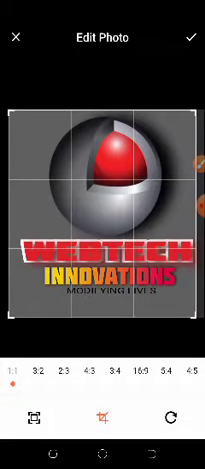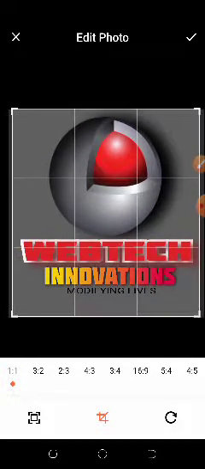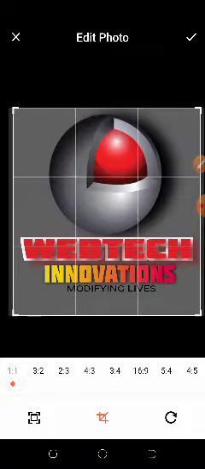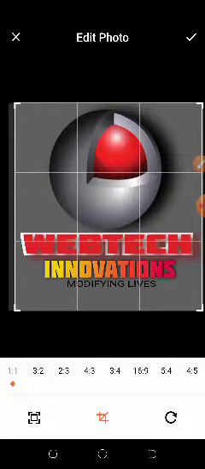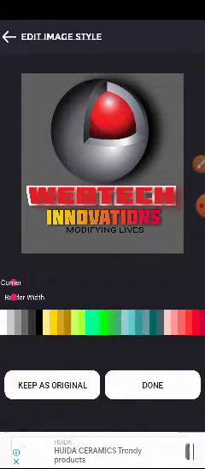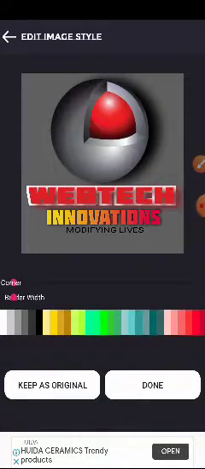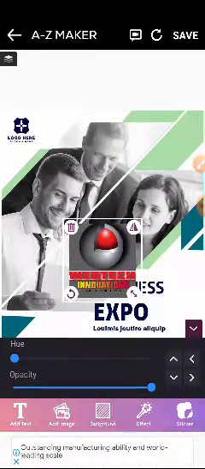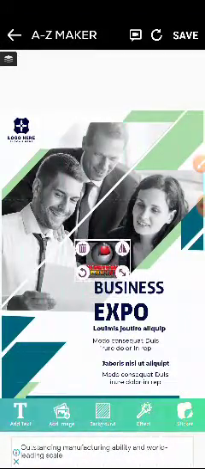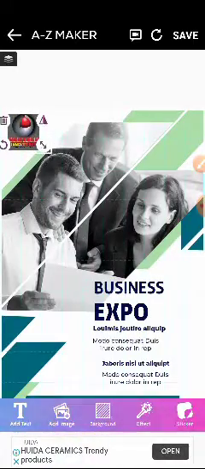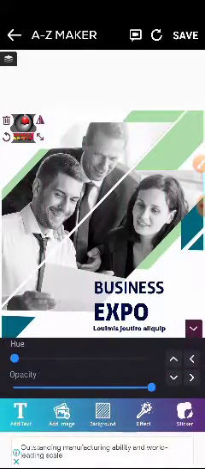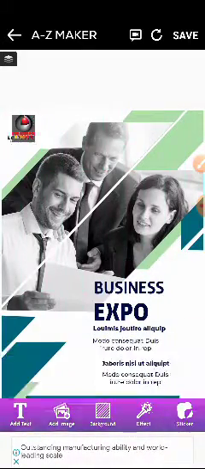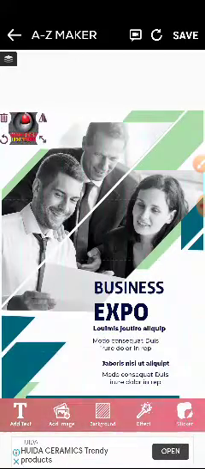Remember all the things that always help it to align. So I'll just go ahead and click on it up there, and then click on done. The logo has been imported into the job. So I just need to adjust the size and drag it up to where the logo is supposed to be. Then you can see that my logo is now the one up here and not theirs again.